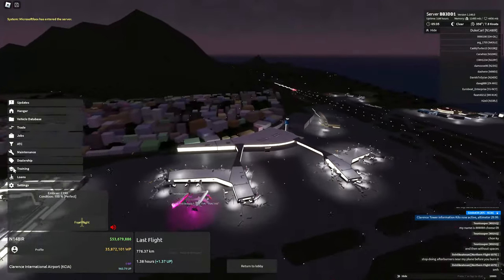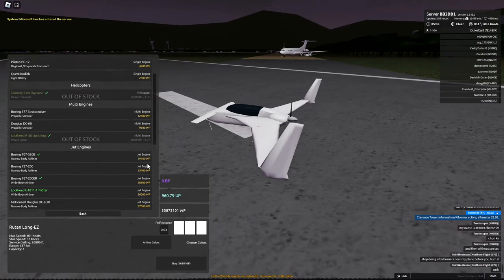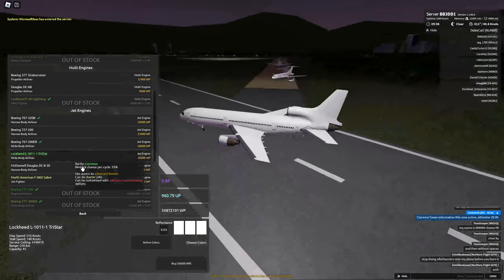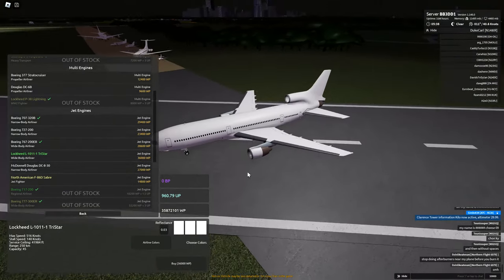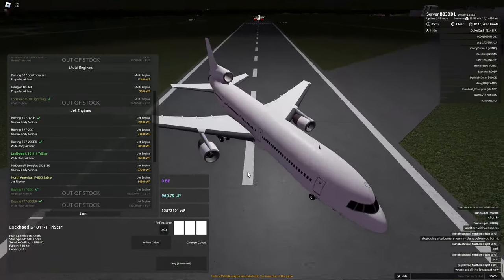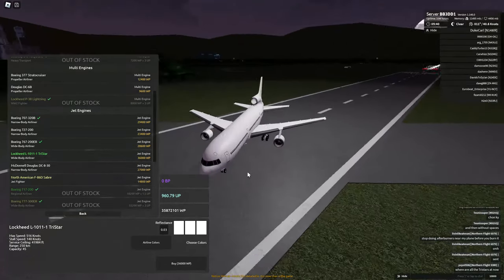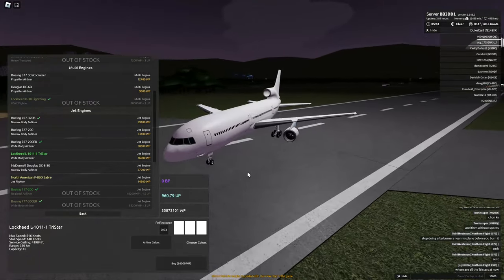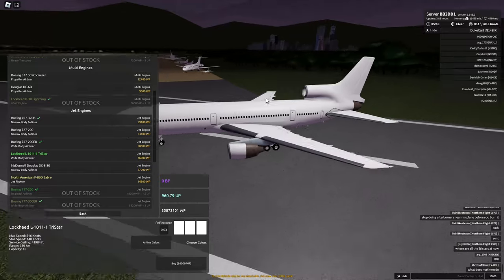Oh, that was a German Concorde. And here we have the Lockheed L-1011-1. And so we got... It's remodeled by a team, with a combined effort there.